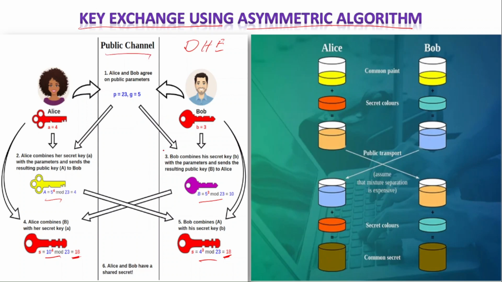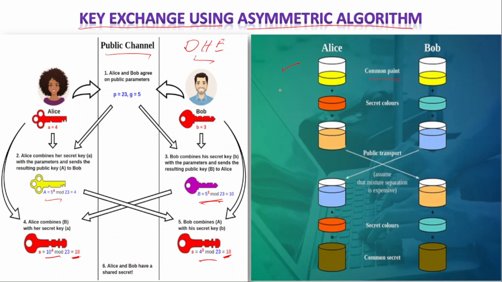And how is this done? This is done through Diffie-Hellman key exchange using this mathematics calculation. But it is not necessary from the exam perspective to understand how this mathematics works. But just for understanding, I have shown another picture for you so that you understand the process. So let's suppose this is Alice and this is Bob, and they want to communicate over a public media using symmetric encryption, but they have the challenge of sharing the secret key, because the key will be the same for both Alice and Bob.